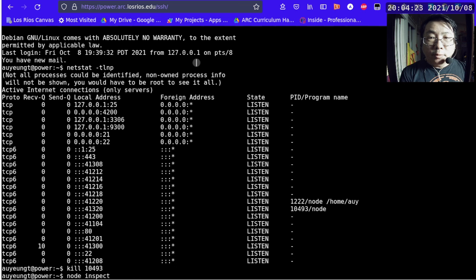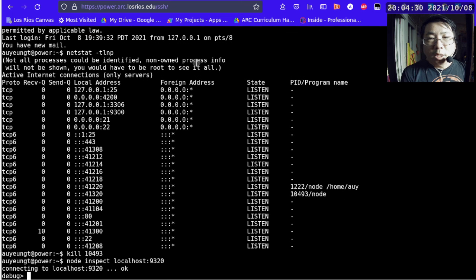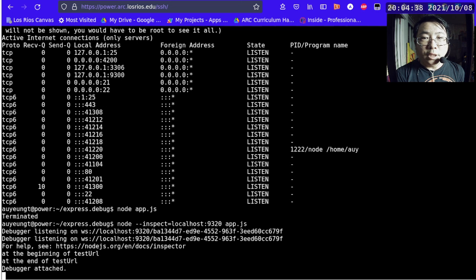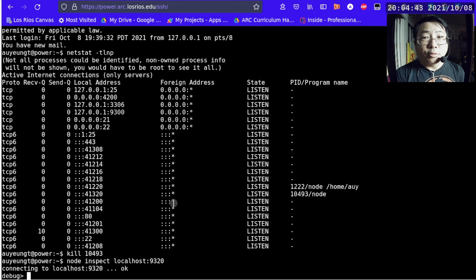And then we specify the same thing, localhost colon 9320, and then press the enter key. And now we have connected to the server. What you're seeing on this screen is the inspector client, and what you're seeing on this screen is the inspector server. So now we have a client connected to a server, and the client is what we are going to use to interact with the program.